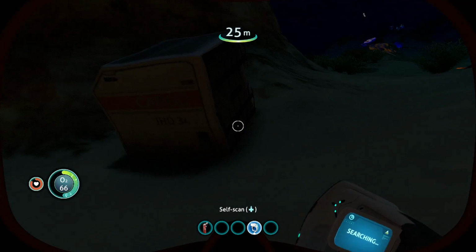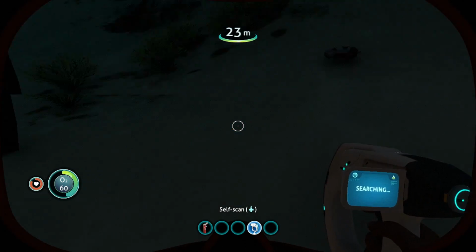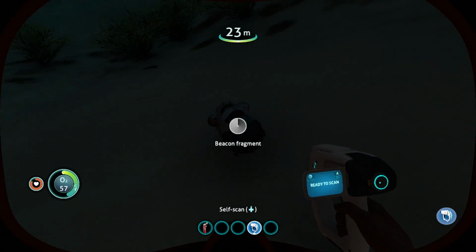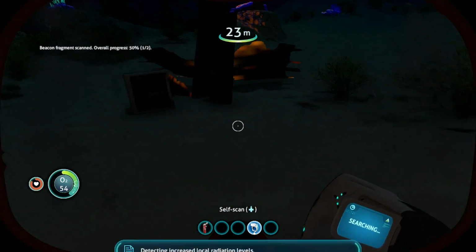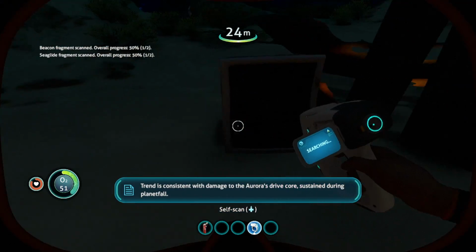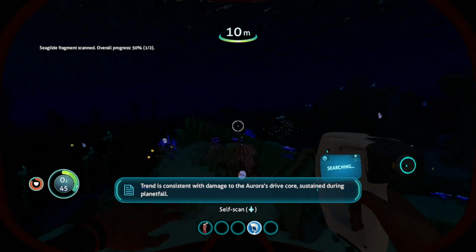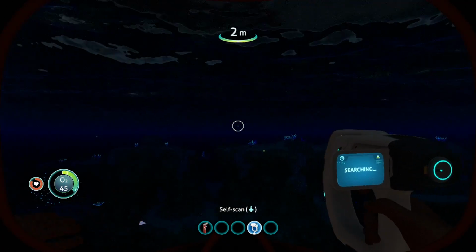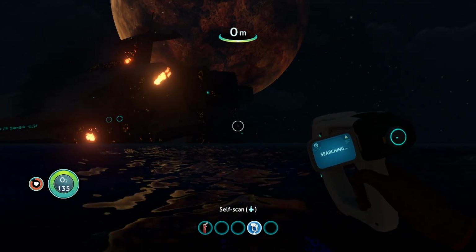You gotta check these little boxes, see if there's anything in them. So for example, here's a beacon fragment. And that'll allow us to place beacons at places that we've gone to. Local radiation levels. Trend is consistent with damage to the Aurora's drive core sustained during planet fall. But that's kind of a basic initial look, guys.